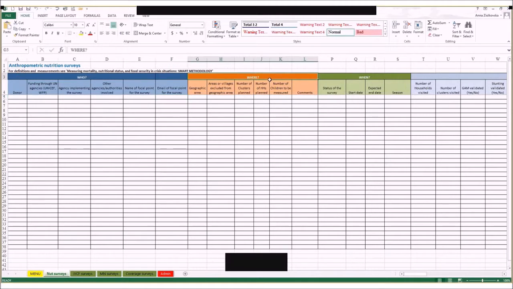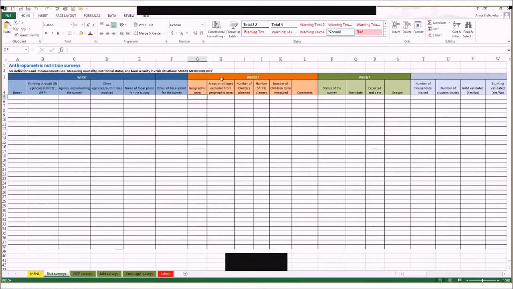The where part consists of the geographical area which is covered by this survey. We have not done it like we do 3 or 4W when you have admin 1, 2, and 3 levels, for a very simple reason that sometimes you would have surveys at different admin levels, including at national level. However, if you wish, you can actually do it as a 3 and 4W. For example, if you know that the majority of your surveys are SMART, it makes sense for you to have pre-populated admin 1 or admin 2 for the where part.